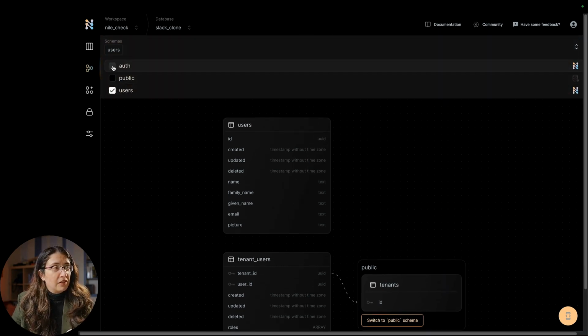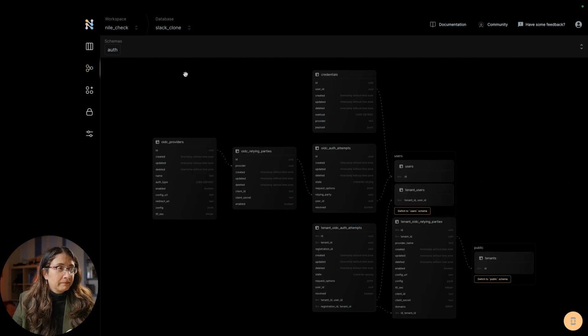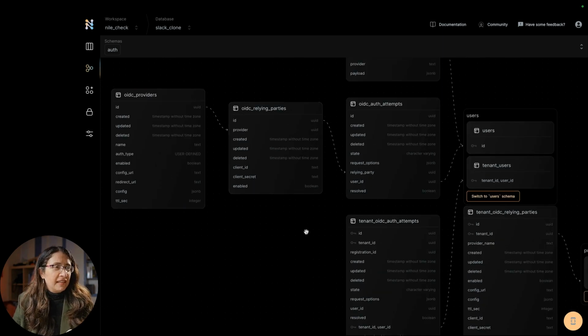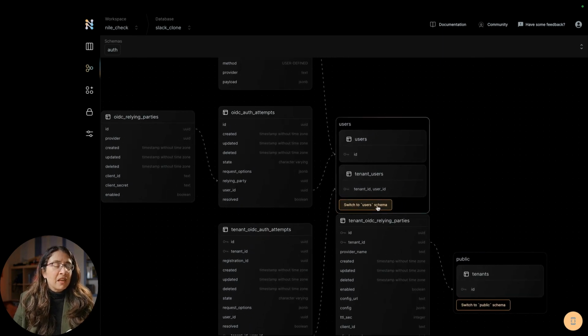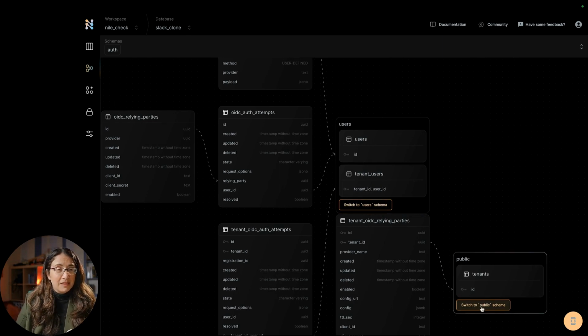So we can say, okay, I want to view the O schema. The O schema is kind of complicated, but you can see that it has all the tables around OIDC and tracking all the OIDC flow. And you can see that it has connections to a few of the tables in the user schema and also to some tables in the public schema.